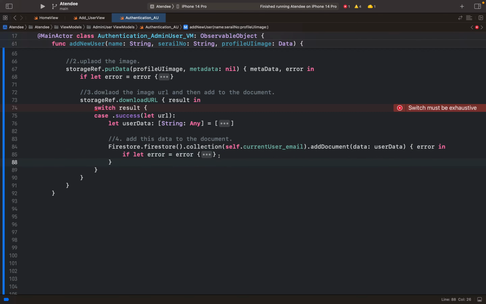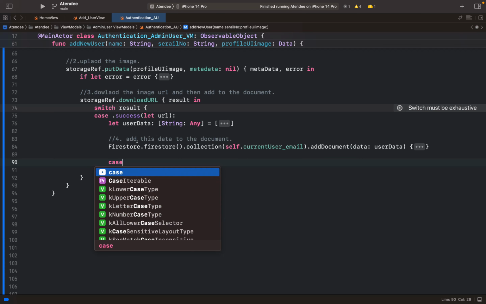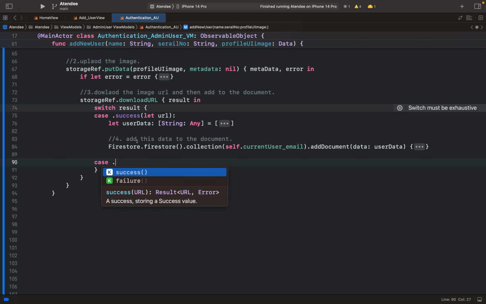Now what we need to do is simply we are done with section 1, I mean with this .success. Right, now what we need to do is to go to the failure section, and here how we are inside this. So I want to say case .failure.